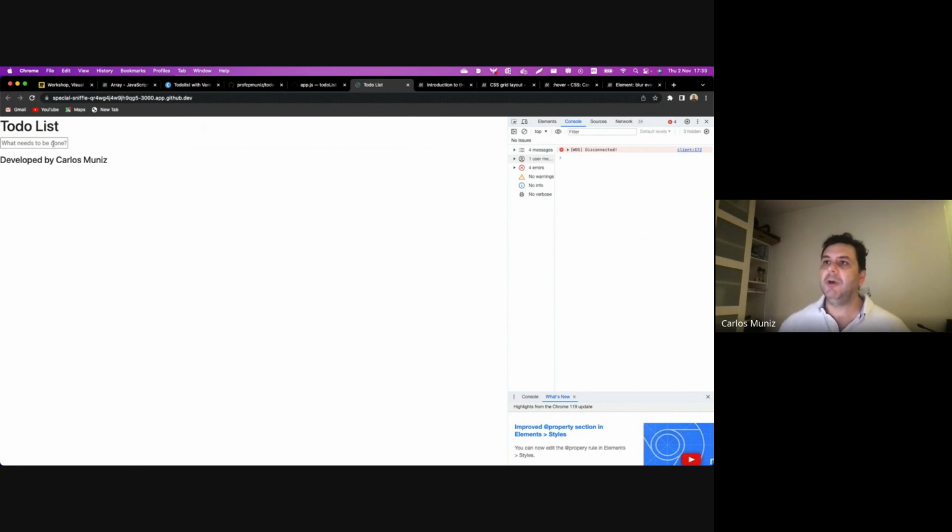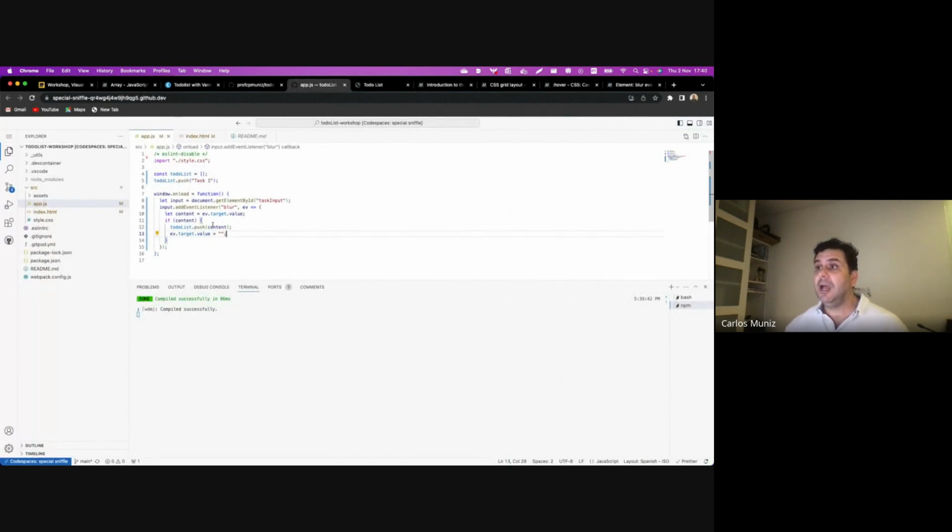Where is this value? Where is this to-do? Well, I did not populate it yet. So what do I need to do? I need to call here, after this add, something that will allow us to populate my UL. Well, I could write the code here, yes, but I would use this also in another place. So that's the reason I will create another function.